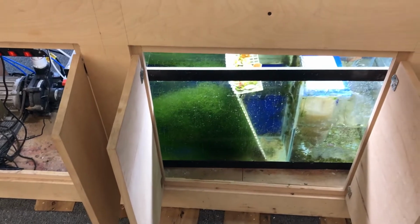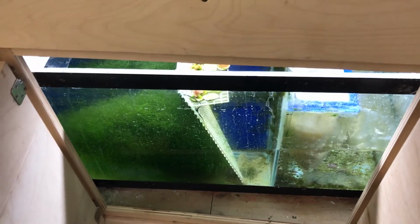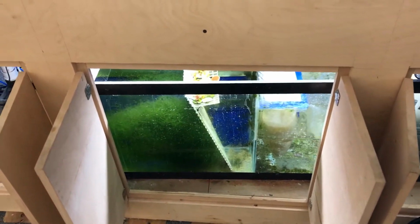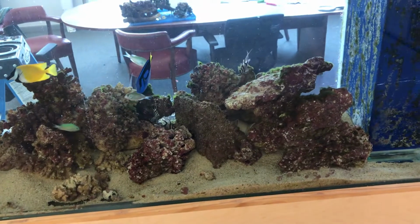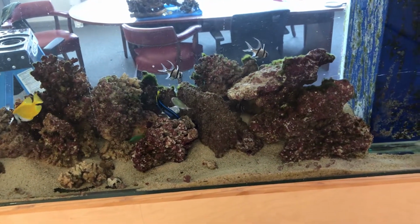Refugium still doing okay. Had one big turbo snail that died again, so my phosphates were 0.15 and nitrates of 0.3. I'm sorry, 3 nitrates.